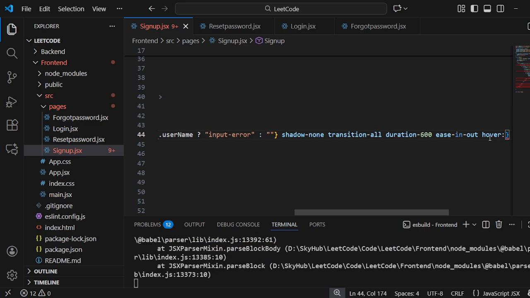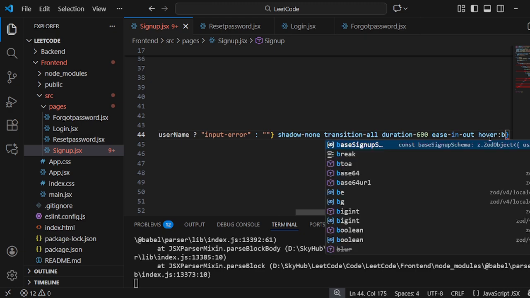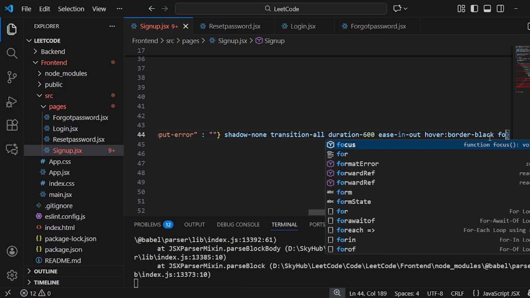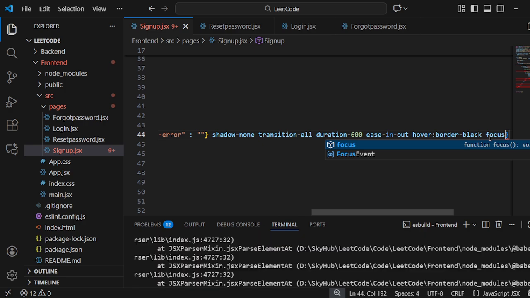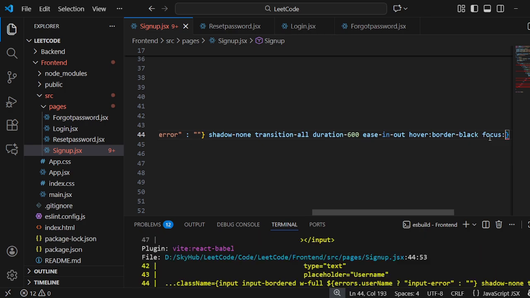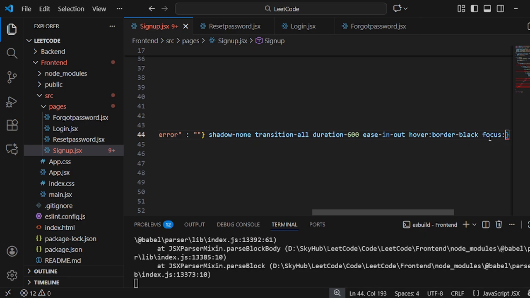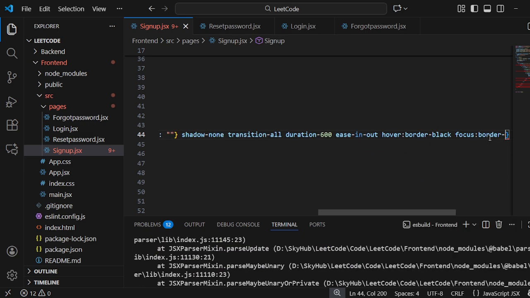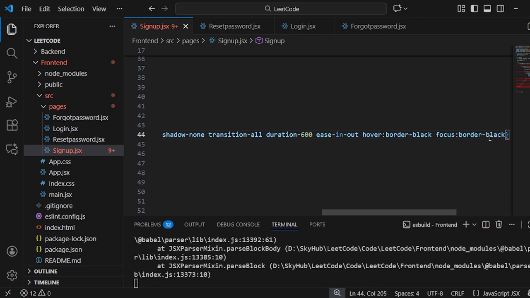In hover we do border-black, then for focus we also do the same border-black.